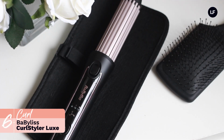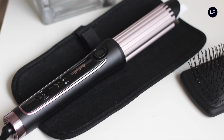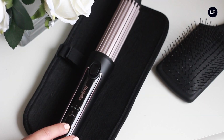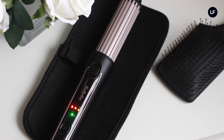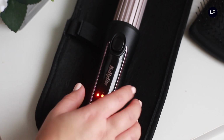This is a new one by Babyliss that is absolutely incredible. So this uses cool air technology to help curl and cool down your hair at the same time. This helps prevent heat damage, but also how long your style is going to last. And believe me, it works. I used to have to do pin curls to try and keep my style in, but now with this I don't need to. So this is what it looks like. It sort of looks like straighteners but with a rounded edge to help curl, and I'm just going to show you how to use this.